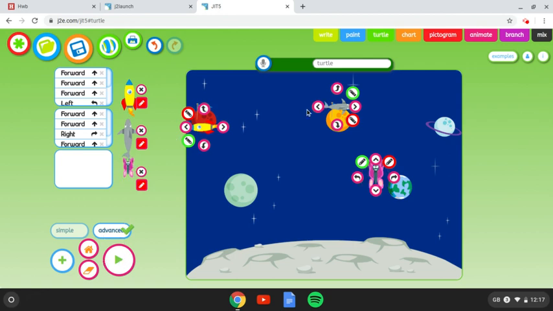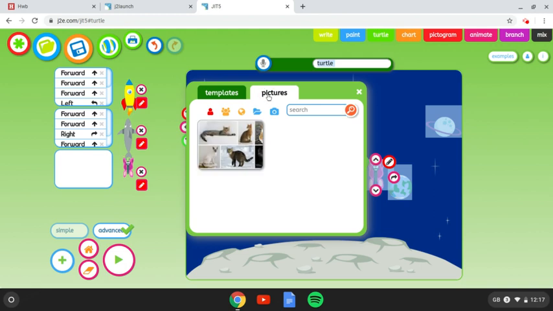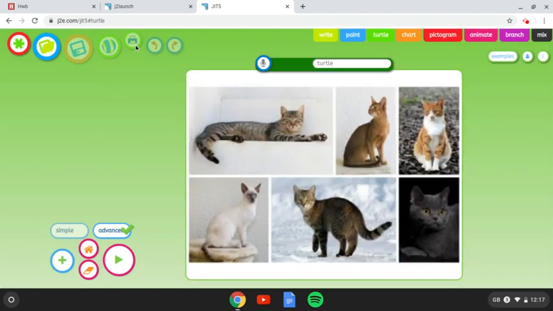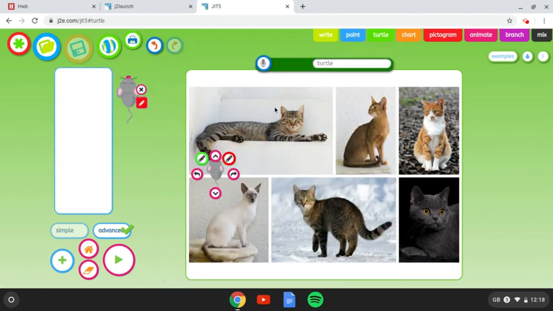Now, when you click on advanced, if it stays like this, what you will need to do is just open a new file, okay? And you can do that by clicking this button over here, over on the far left. You'll see that it gives you the option to add a background, or like I showed you earlier with the right, you can add a picture. The cat picture I used earlier is from there, so I'm just going to use that one. Once again, once you've done this, your children will need to save their work using that button at the top there, remember, okay? We'll choose a mouse this time because cats really like mice.